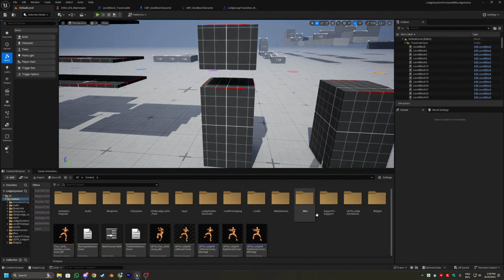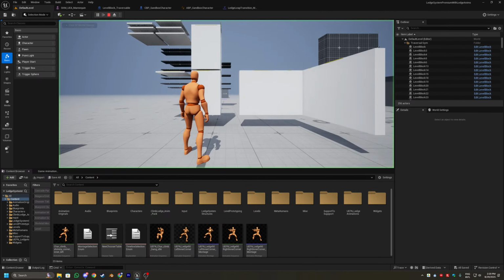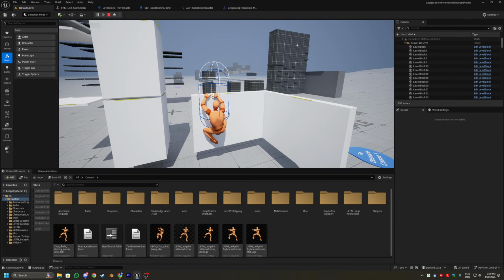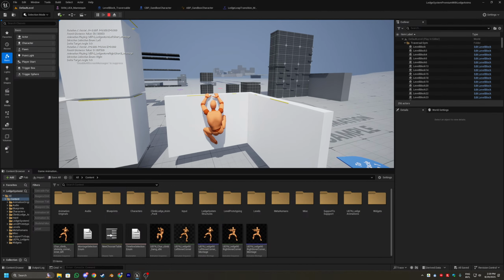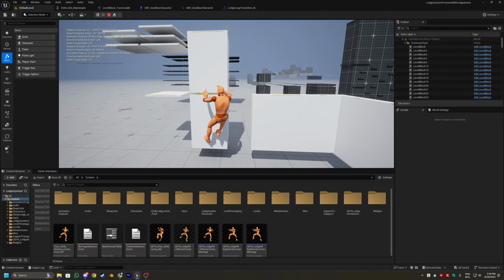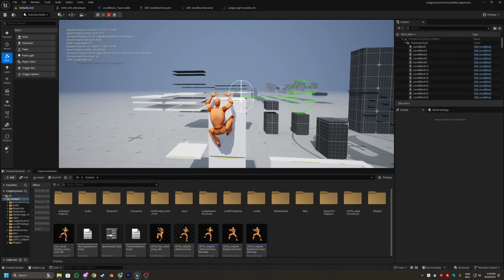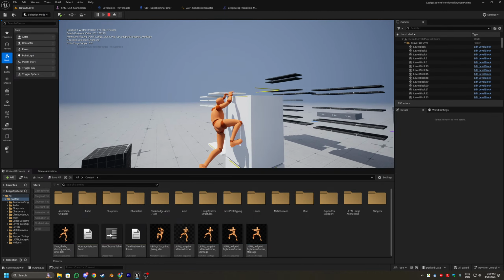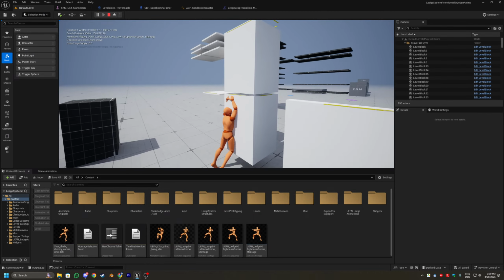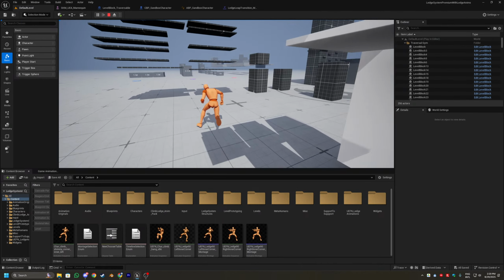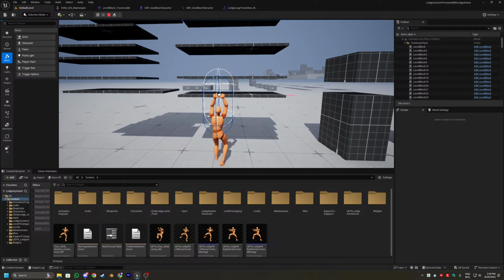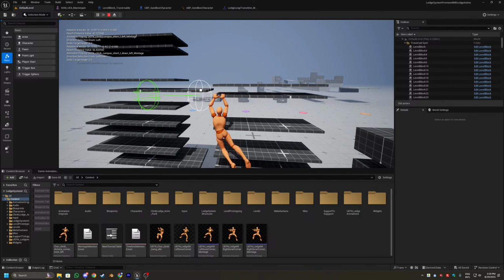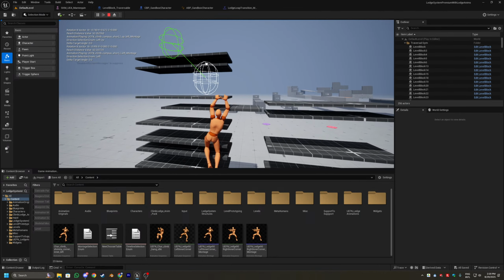Let me just put the... I forgot to place the first attachment animation in there, but that's how it looks if you have the full system. As you can see, sometimes the animation goes too much below. As you can see right here, the arms float a little bit, but that's a problem of the animation itself. It's going to be fixed later. So as you can see, you can go on the ledges and it pretty much works fine.